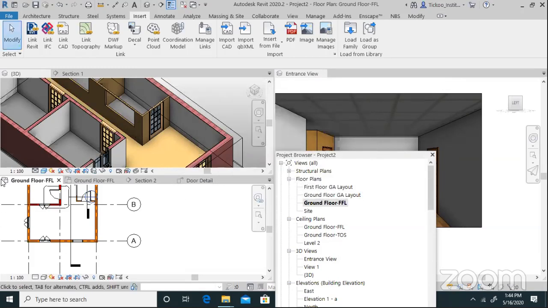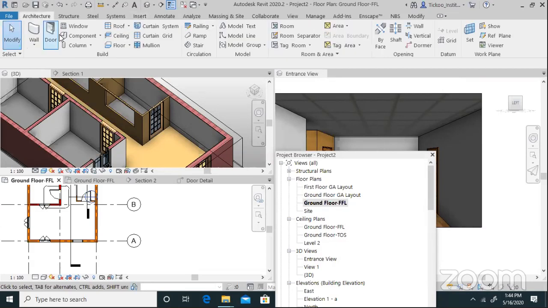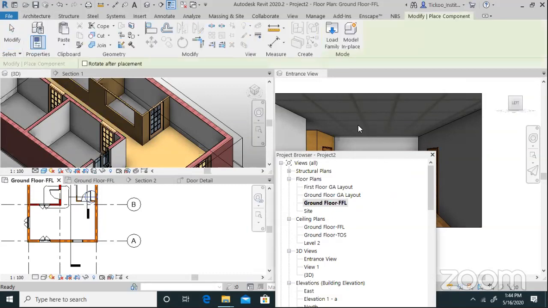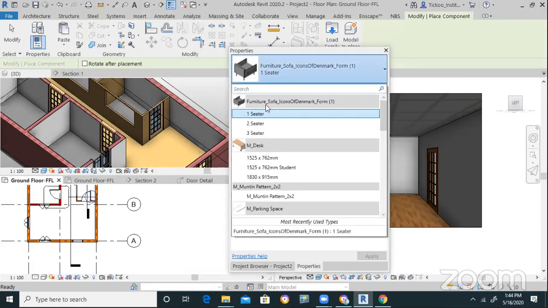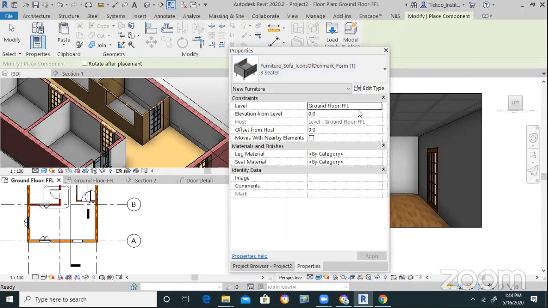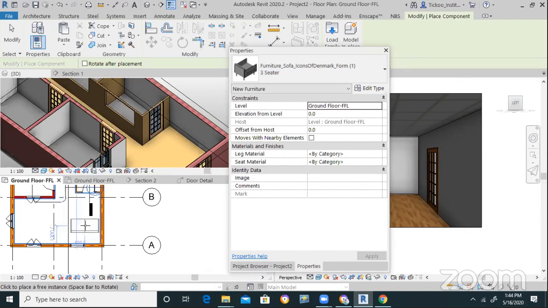So now you go to the components. In the component, you will find all the, so place a component. So here in the properties, again, you select the property, 1-seater or a 3-seater, and you're on the ground floor. So you can always press the space key and place it over here.